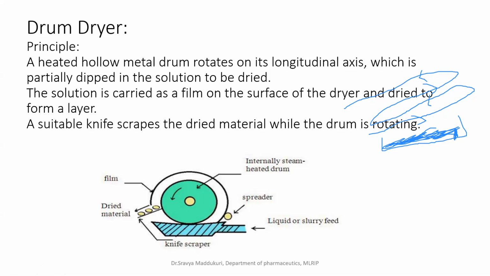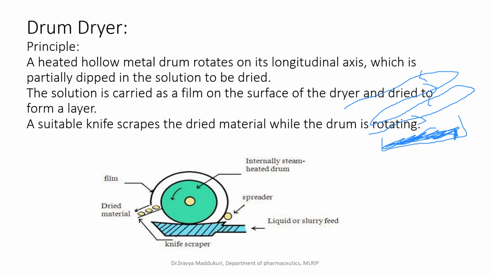Now, inside you can have steam or heating coils, which can be used inside the drum for heat generation. Heat is transferred by conduction. Generally, the metal drum, I told you it is solid metal, so it gets heated up by conduction, and the drum is rotated at 1 to 10 RPM. That means per minute, it will only take one revolution. So you can imagine the speed of rotation of the drum. So this is about the construction.